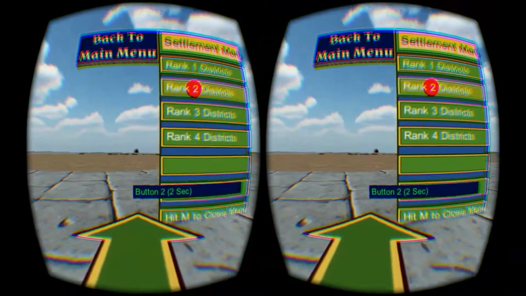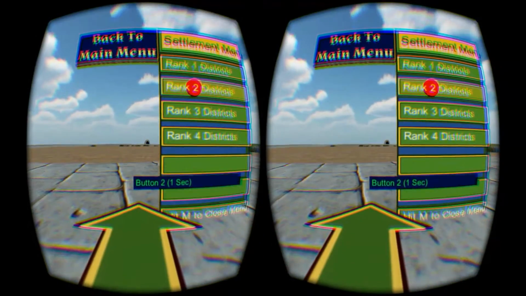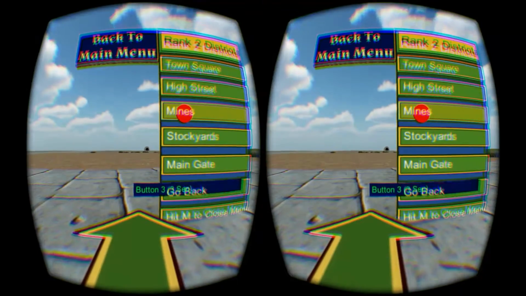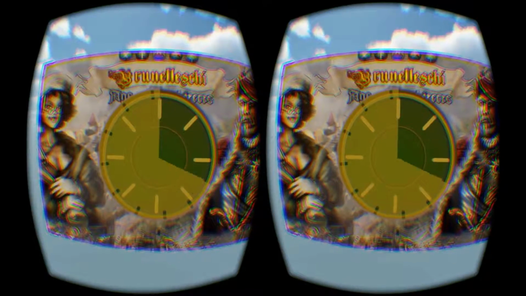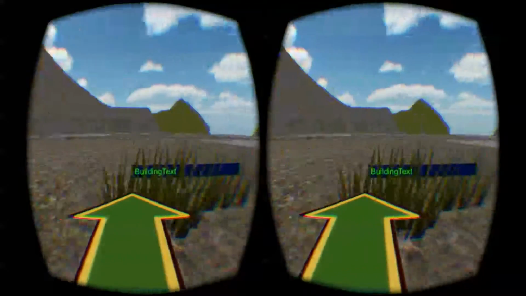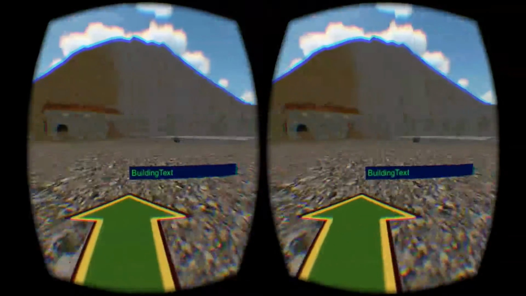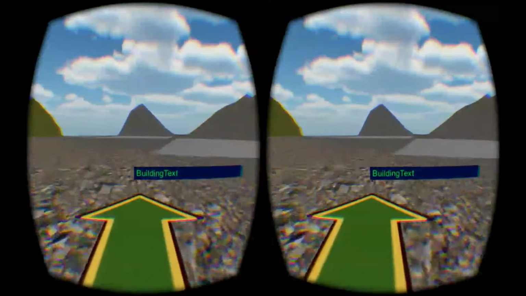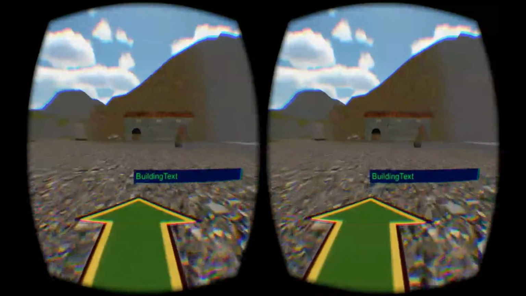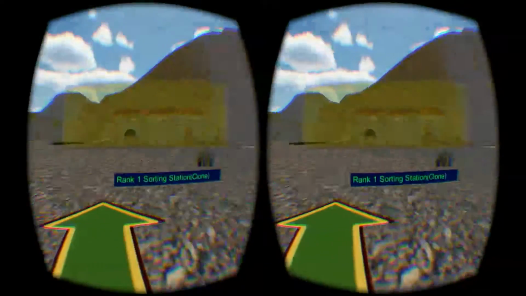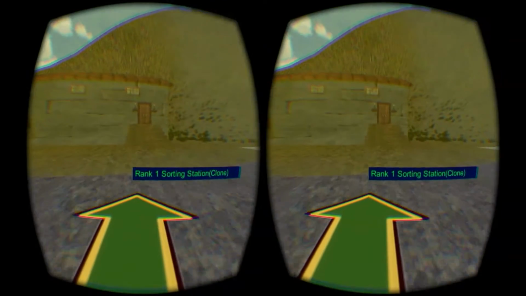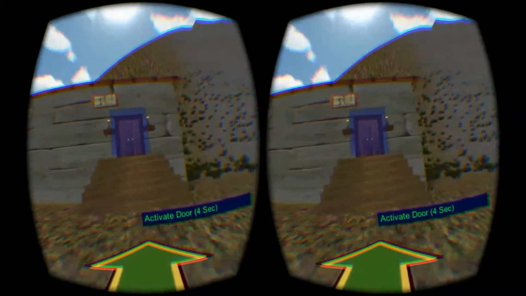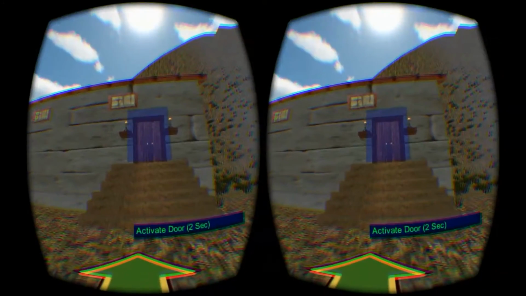Alright, well, we're going to go to something in the rank 2 section that I know he definitely will have built, which is the mines. This is the primary place to get stone and metal resources, just really mineral resources of any type. And as you can see, we've got the sorting station here. Some of the buildings are rather hard to find. He may have built out in some of the more distant reaches. So we're just going to go right inside the rank 1 sorting station that defines the district. Look at the door for just a moment.